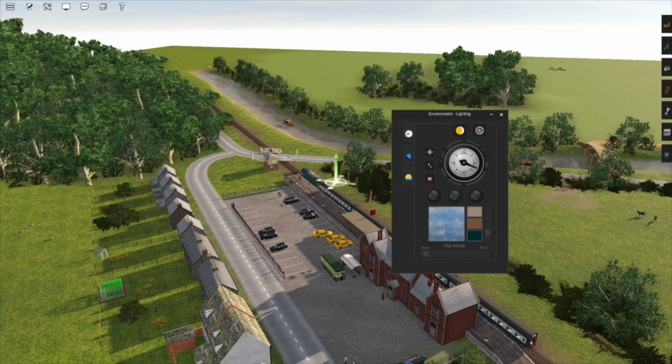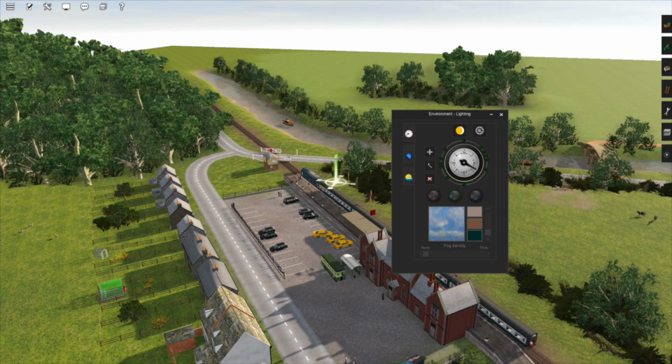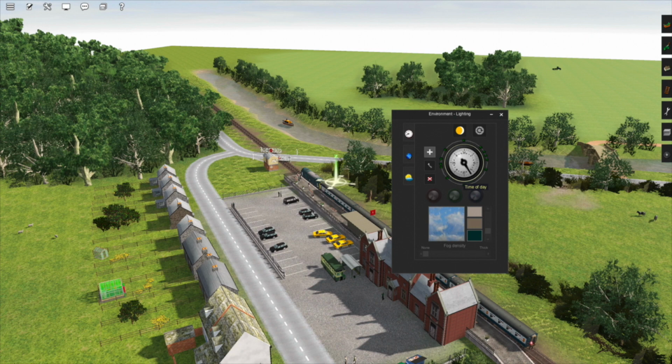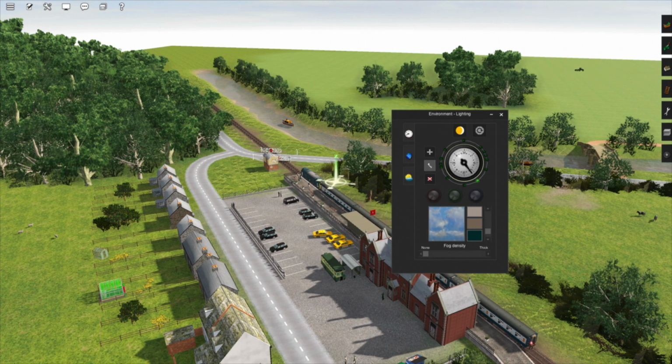In the first one, you can not only change the time of day, but you can change the lighting. To change the lighting at a particular time of day, you need to select a green dot around the clock at that time of day. You can also add or move or remove these dots as you wish by using the tools to the left. So I'll just add a new time dot over here. And with that selected, you can change different attributes. For example, if you select the ambient color, you can change the ambient color using these dials.